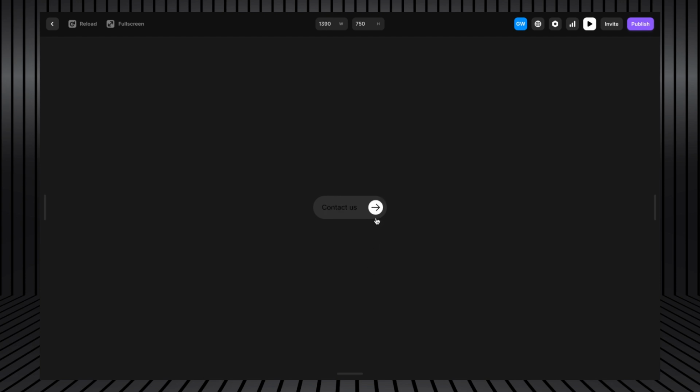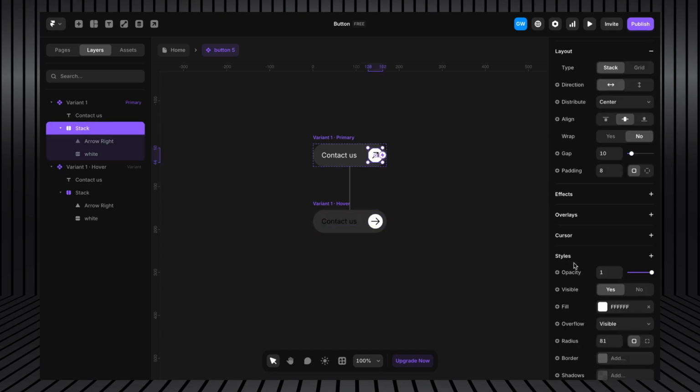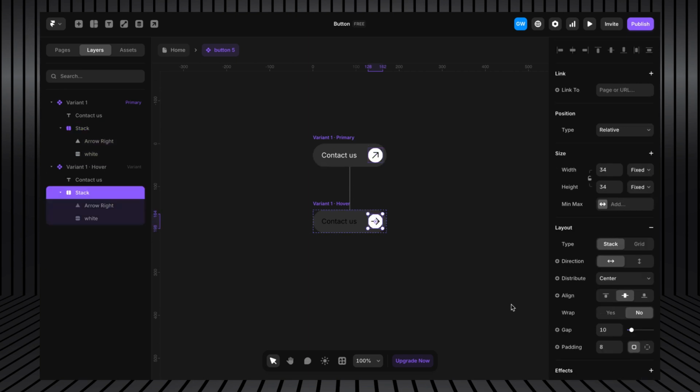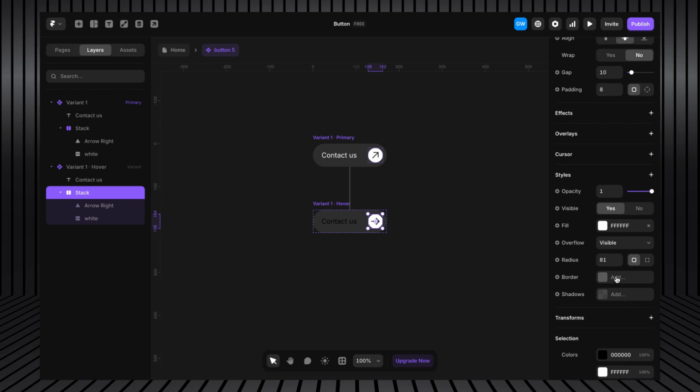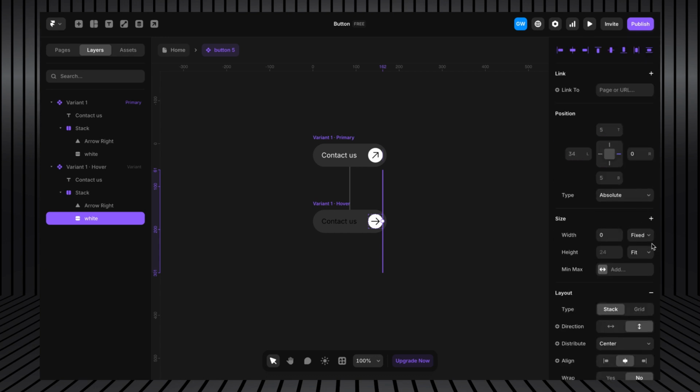Oh, you can see that it actually works, but the frame doesn't cover the whole button. So the next thing we want to do actually is come to this stack, and I see the overflow is set to visible. Yeah, so this overflow visible. Okay. We'll come to this and we'll set it to fixed.